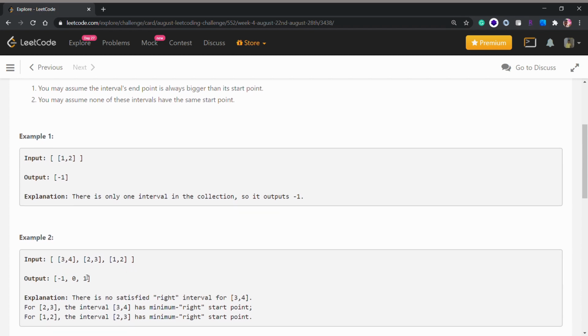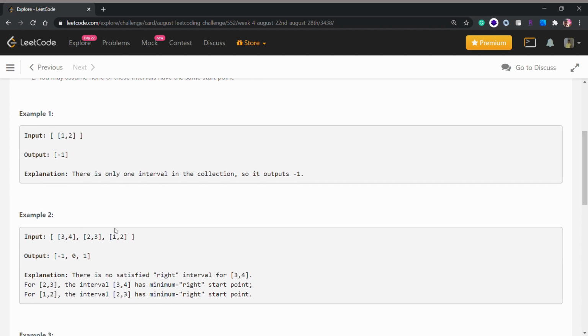When we have a look at 3 and 4, it ends at 4, and we do not have an interval starting from 4, or a number which is greater than 4. So that's why we just return -1 in this position, for this particular interval.